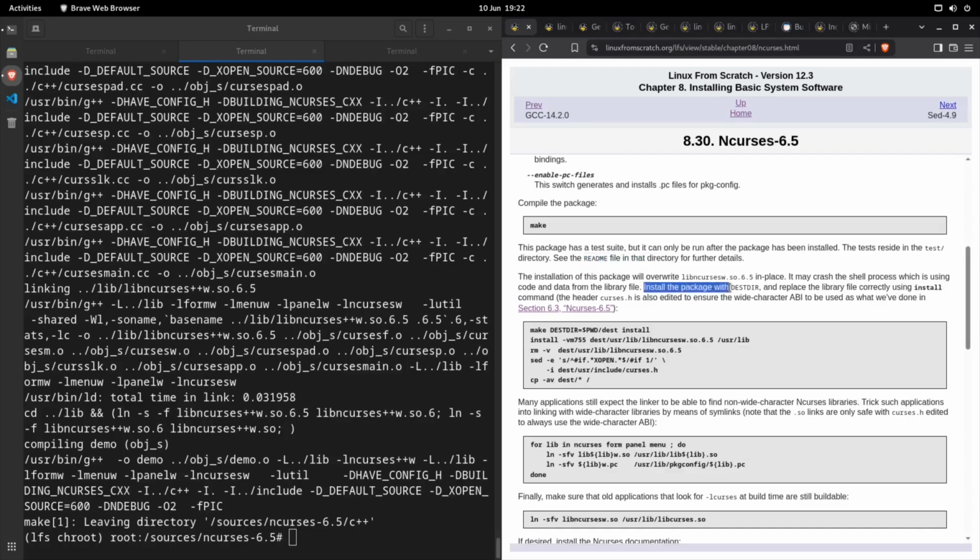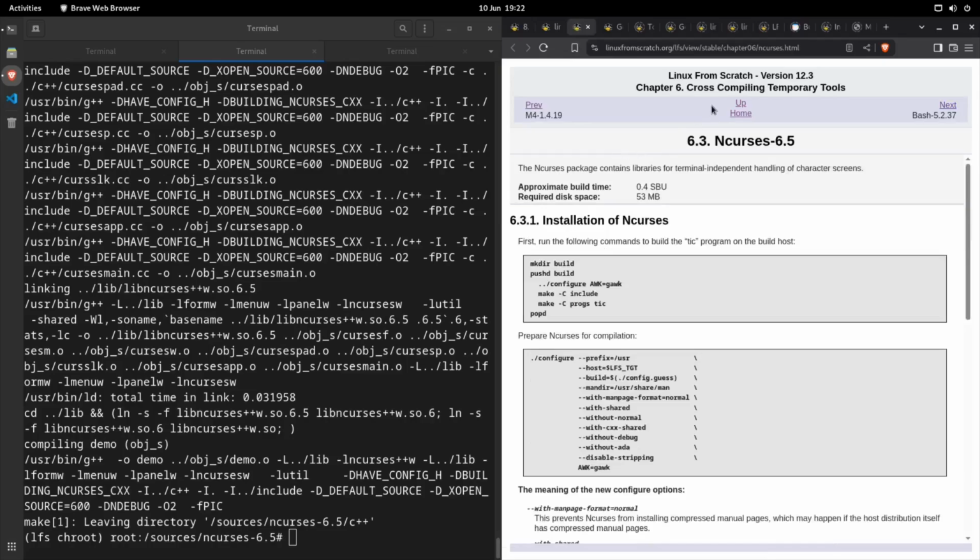Install the package with DESTDIR and replace the library file correctly using the install command. The header curses.h is also edited to ensure the wide character API is used, as what we did in the previous chapter, where we were building the temporary tools.